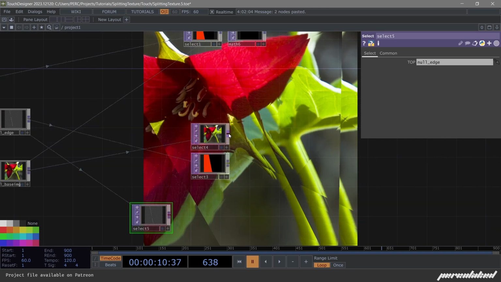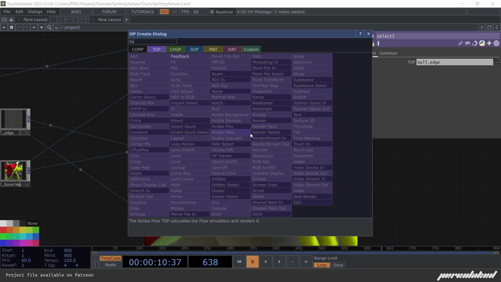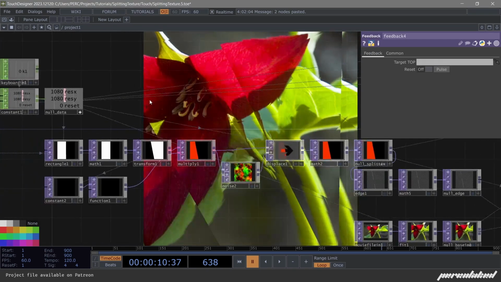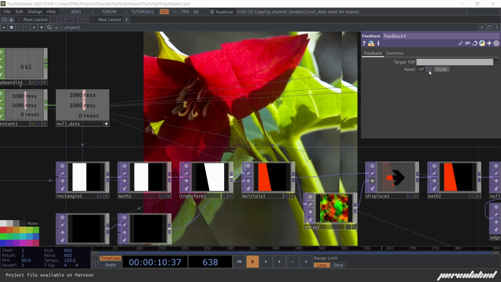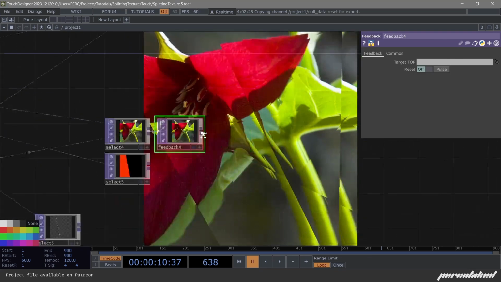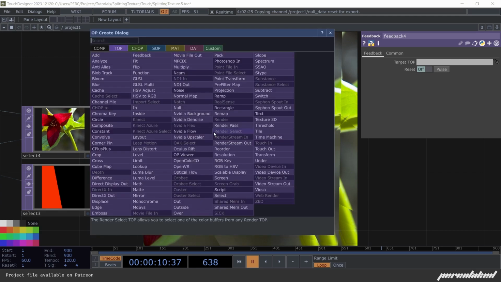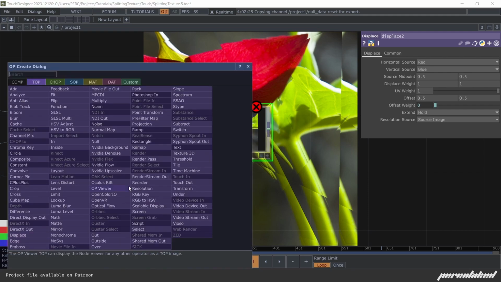So now let's start our feedback. That's gonna take again here our reset, and we can displace using our texture.